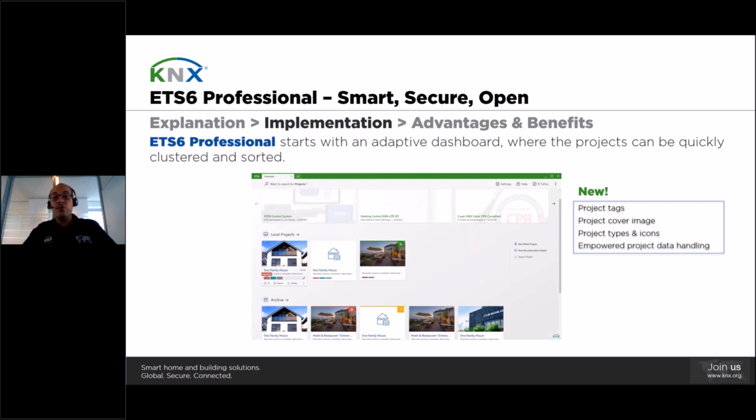Continuing with the user interface and the user experience topics, we have indeed done a complete redesign of the dashboard, with which we're trying to answer the obvious question of our users: what do I want to do with my ETS now? And the answer is, I just need to open my last edited project and start working. Of course, there might be more answers here, but this is the most obvious task of an ETS user, and that's what we have to provide him with in an easy and intuitive way. We added a lot of additional metadata, such as project cover picture, project type, project tags, project icons, and so on, that will help users quickly find and access their projects.